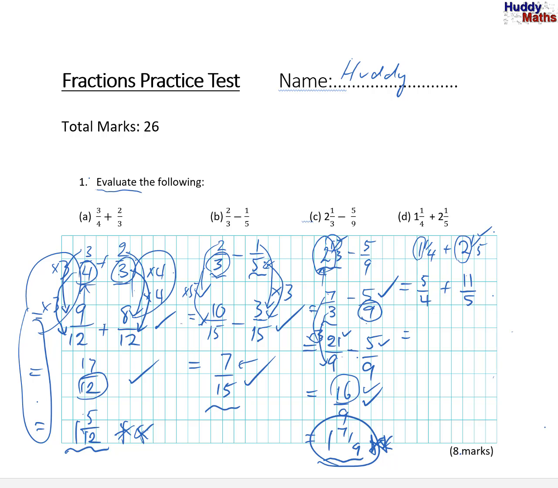Now what we're going to do is take the biggest number, 5, and work out multiples of it. Okay, 1's 5, 2 5s, etc. Well, we can see what's going to happen. We want 4 5s is 20, because that's a multiple of 4 as well. So let's try to change them both into 20ths. So what do you do to 4 to change it to 20? Times by 5. Do the same to the top line.